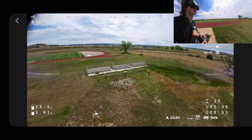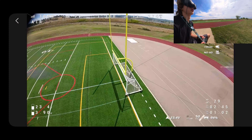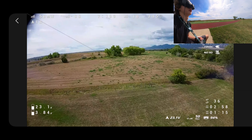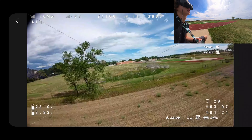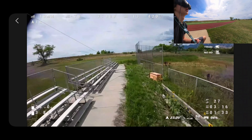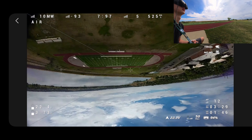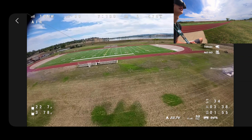I can't see most of the settings on the right side of my screen. That's fun. Let's see if we can get a field goal. Field goal. This thing is a lot of fun. Let's venture out a little bit — probably where we shouldn't be. Let's do a power loop here. That was pretty good. How are we doing on battery? 3.7. We've got a bit of time. Let's go explore over here.